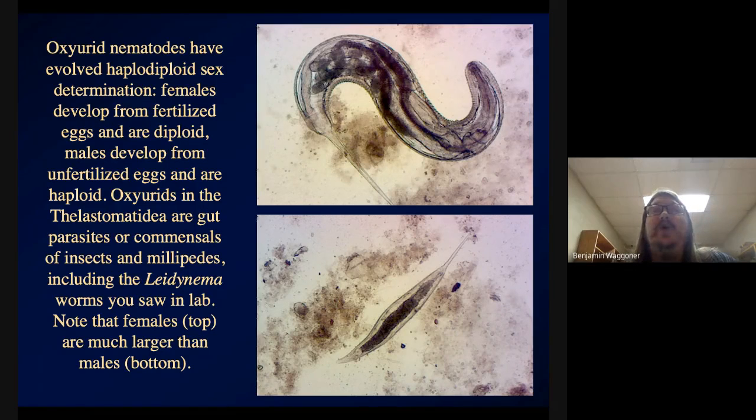Incidentally, oxyurid means sharp tail, and these worms tend to have this very long, narrow, pointy tail extension. It might look a little bit like a sting, although it isn't. I'm not really sure what the functional significance of it is. But you see this in other oxyurids as well, this extremely narrow, pointy, elongated tail.